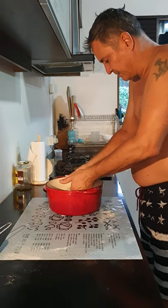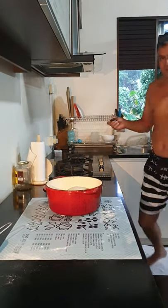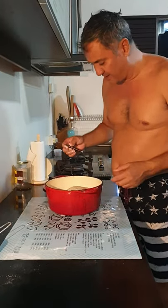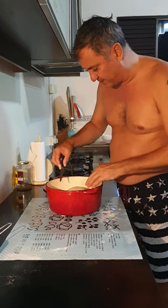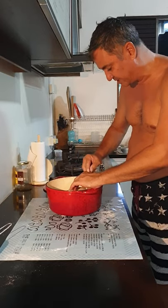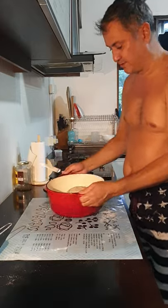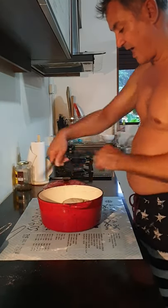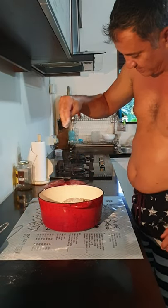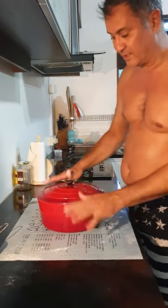We will now put the dough in the center, and some people would have the proper knife. I just take a sharp knife, and you can cut it any way you like. It's kind of a signature. So we just do it like this, like a house. Yeah, that will do the job. We will then, why not, sprinkle a little bit more on, and that's okay. And that's it. Lid on, and this is ready to go.